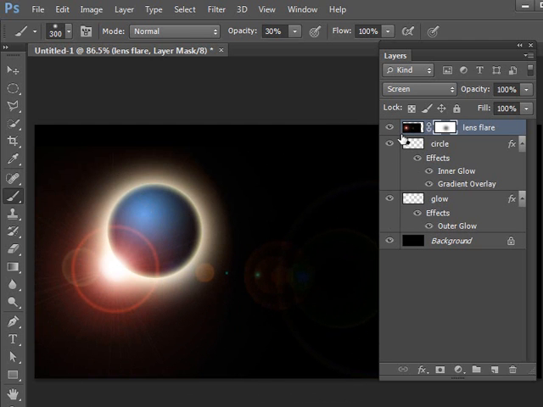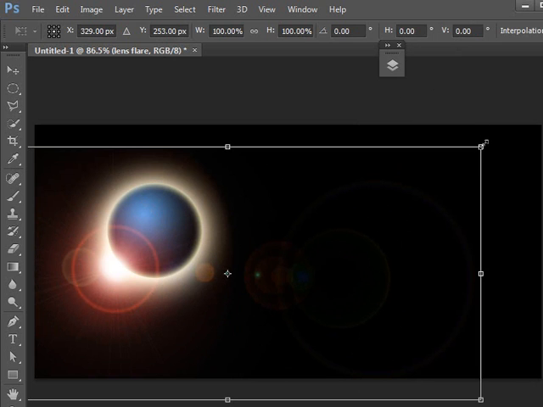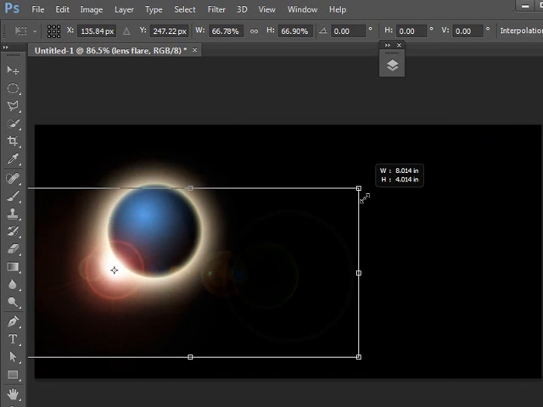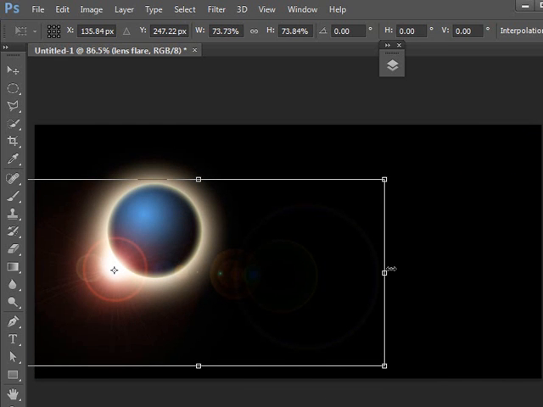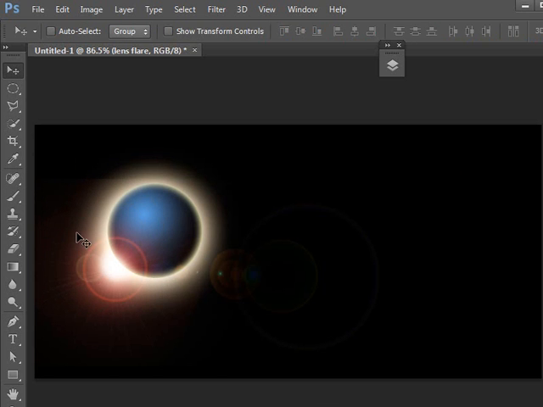And I can also scale that up and down if I want to. Go to that layer and free transform it if I need to. For example, with the free transform tool, I can take this pivot point right here, move that right over to where the star is, and then holding down my shift and alternate or option keys, I can drag that down. I can scale it up or scale it down to whatever I think looks appropriate. And press return.